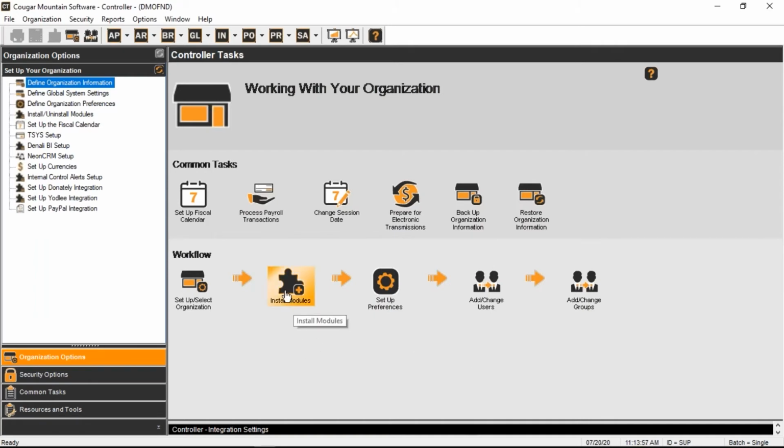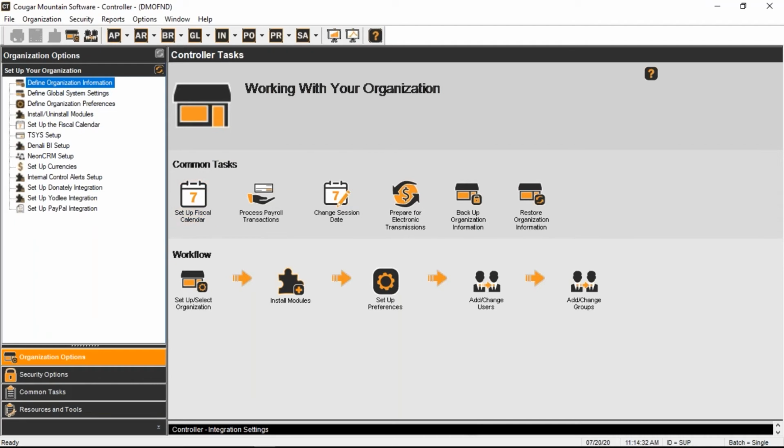When that is done, it'll automatically take you to the fiscal calendar setup. So in the workflow, the next step is to set up your preferences for the controller. However, before that can be done, the fiscal calendar would have to be set up first. And you can come in here anytime afterwards and set up the fiscal calendar or edit the fiscal calendar settings up until you do what we call activate the general ledger, which we'll talk about a little bit later in this morning's session.